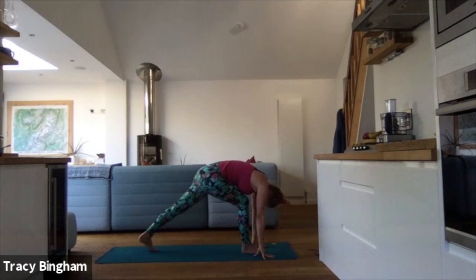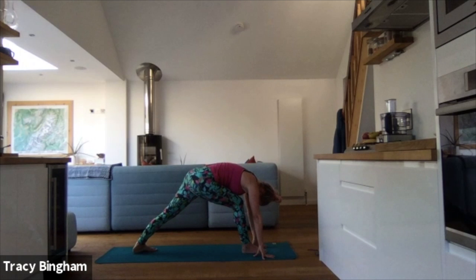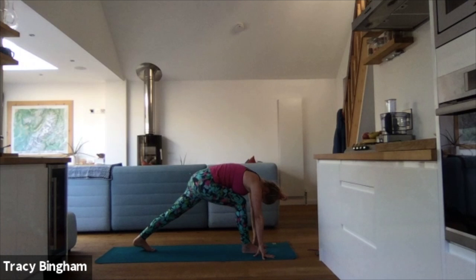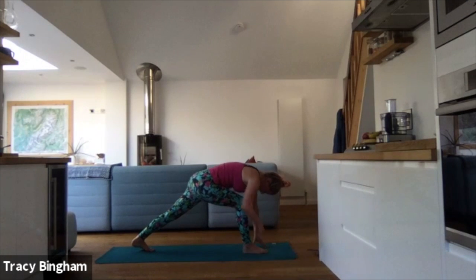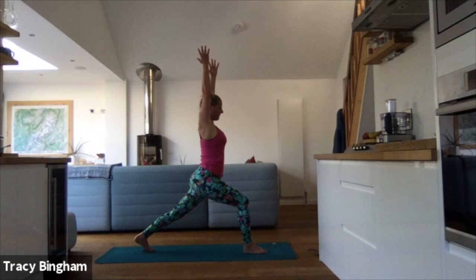Step back with the left leg, and then ground down through the feet. If it's more within your practice, you'll drop the heel. Feel free to drop the heel on the back leg. I prefer to stay on the balls of my toes, but whichever suits you best. Checking in at the knees above the ankle, pull the core in, squeeze the inner thighs, and inhale the arms up above our head. So we want to keep a nice bend in our front leg.